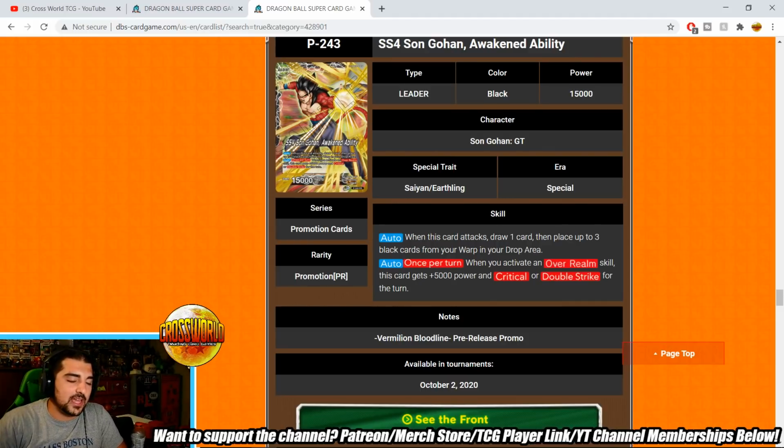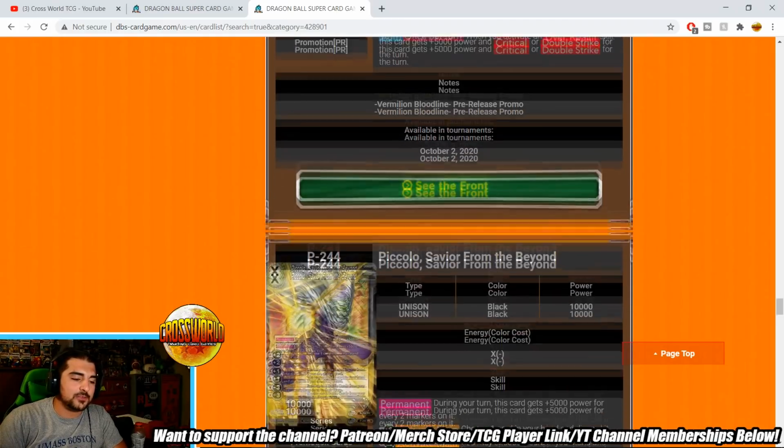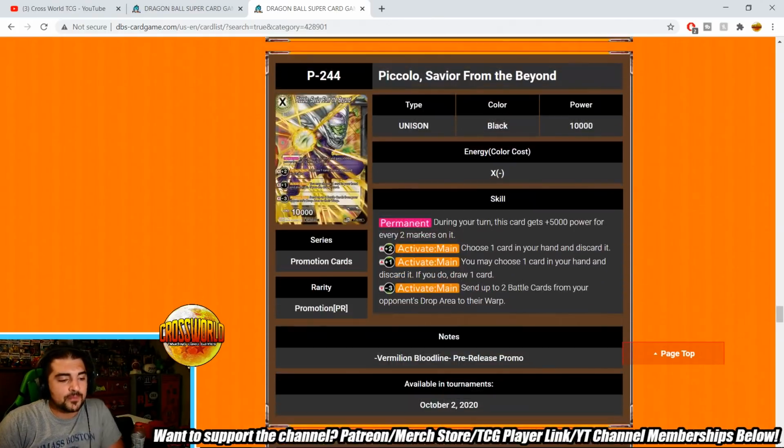but then again, on the flip side, on your awakened turn in Goku, you can put 7 cards in your drop area for a pretty hefty Overwhelm, and this leader unfortunately does not offer that. Piccolo, Savior from the Beyond.